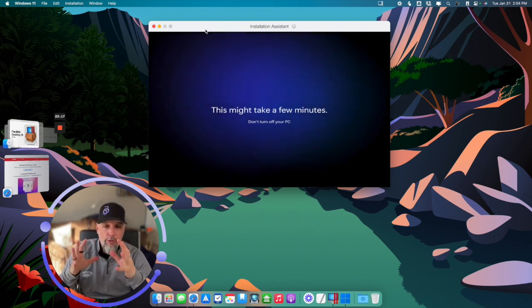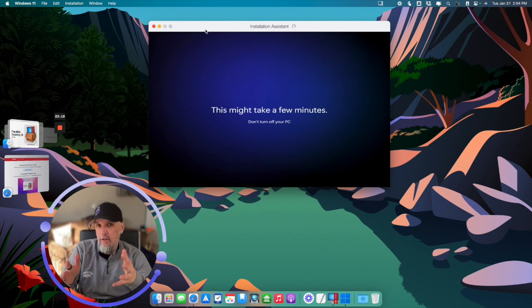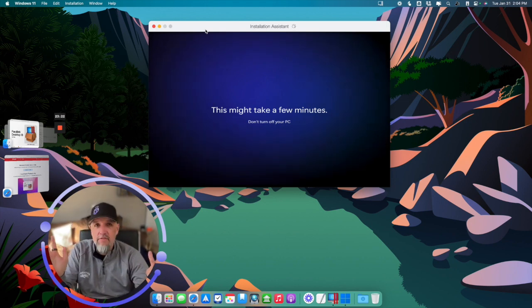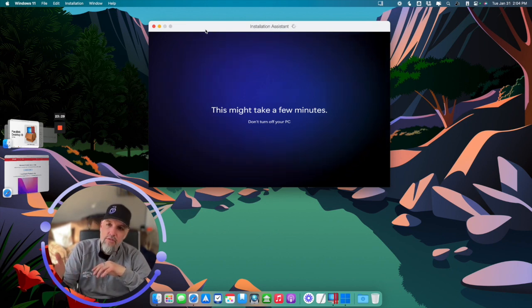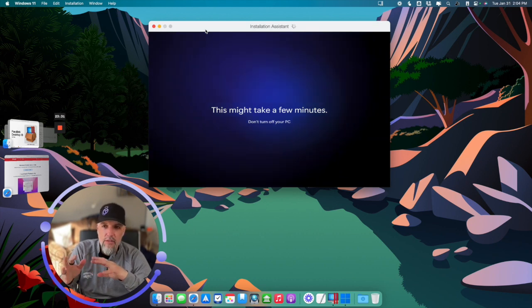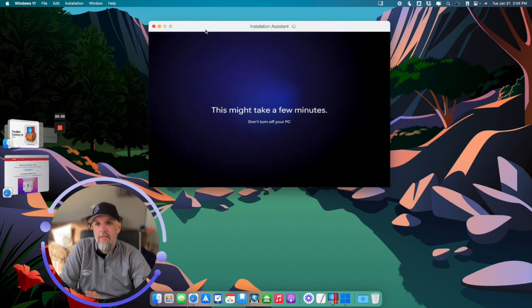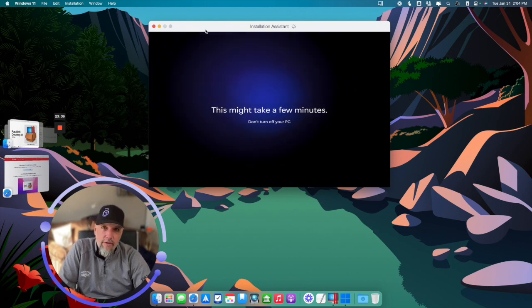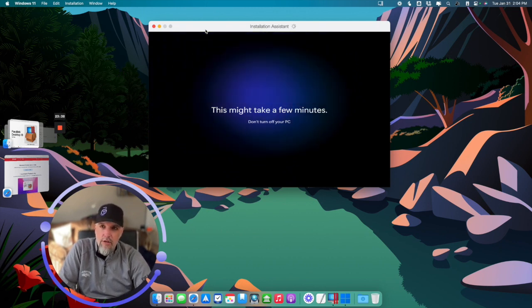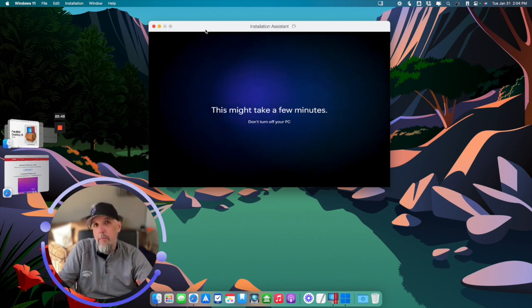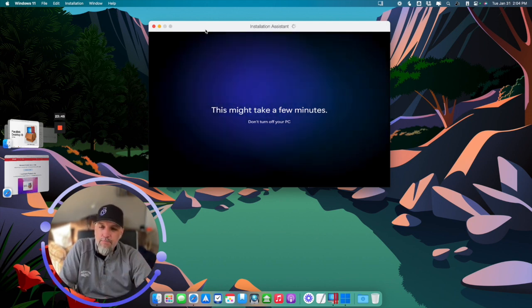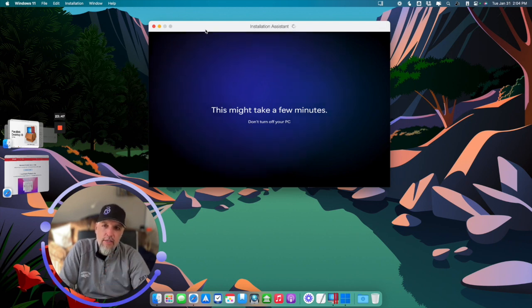And we're gonna go through that in the next video, but ultimately I'm about 15 minutes in and you can see it's just running some last necessary updates. Maybe the installation file that Parallels uses doesn't have all the recent updates to it. And there's gonna be some drivers that Parallels is probably gonna install on the Windows side so that way it's compatible with the Mac and it uses the hardware of the Mac appropriately. So there's a few more little things here that are just going to be automated and walk you through that process.